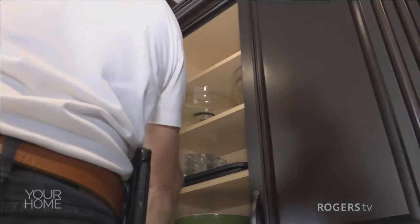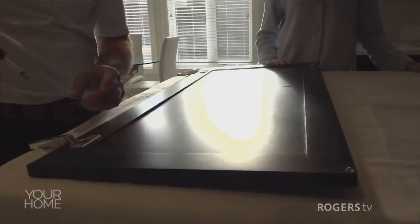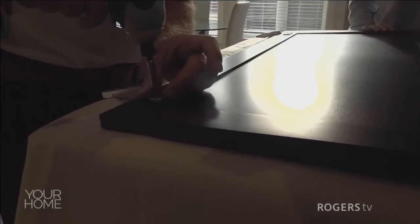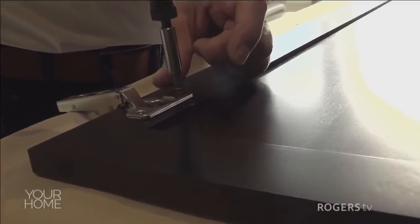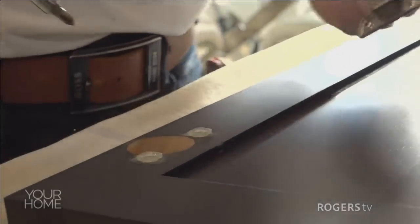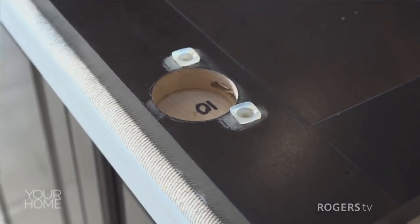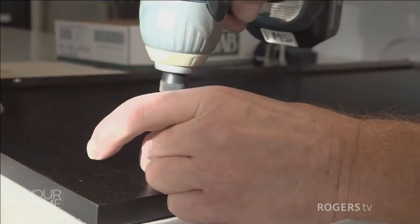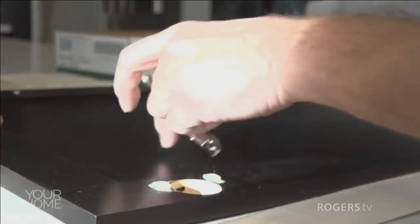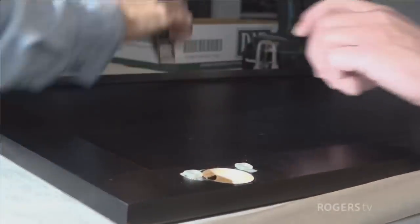Okay, now I'm gonna take the door off. It's a very easy process. You just snap the hinges. The whole hinges have to be removed. Very gently. And the numbers are going right there, so nobody can see. So we're going to the next. And voila. There you go. And that goes in here.